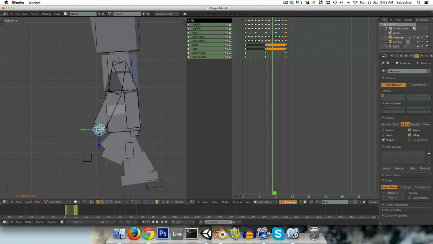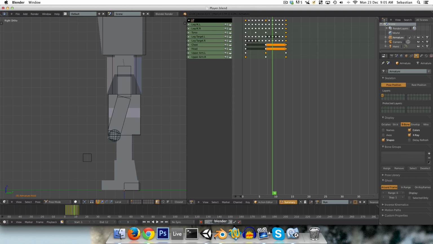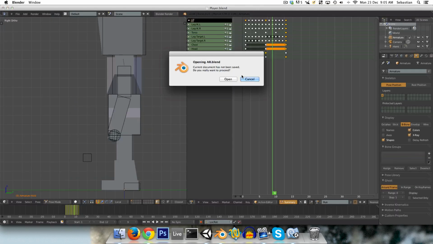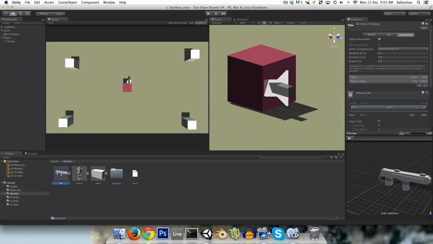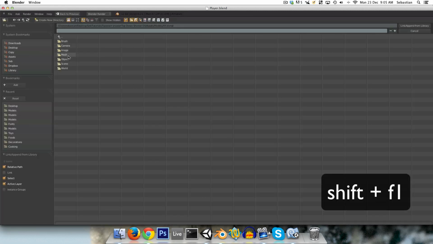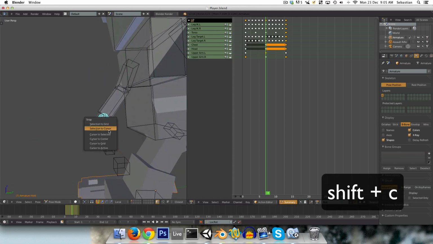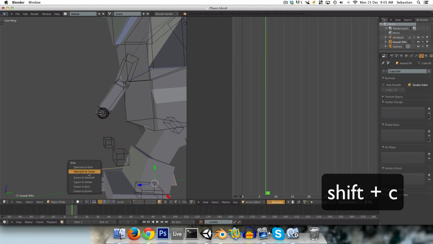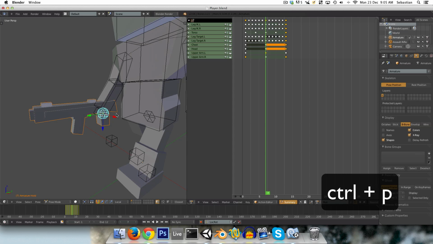And just to show you how to set up the animations for actually holding the weapon, we've got this simple gun model, and now if we go into our player, open it up, I'm going to import that model just like this, and I'm going to move it to the hand bone and then parent it like so, parenting it to the bone.